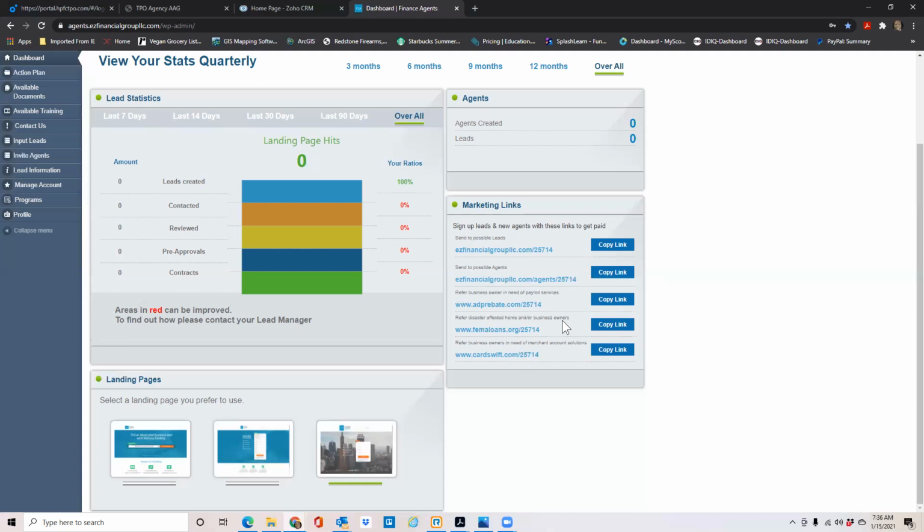And the last one I know is Card Swift. Card Swift is a merchant account. Many people complain about their merchant account because they pay 2.9% of every transaction, 25 cents for every swipe of a credit card, plus $25 statement fees, plus. And they really get upset about that. And this Card Swift allows them to save all of those fees that they have to pay.